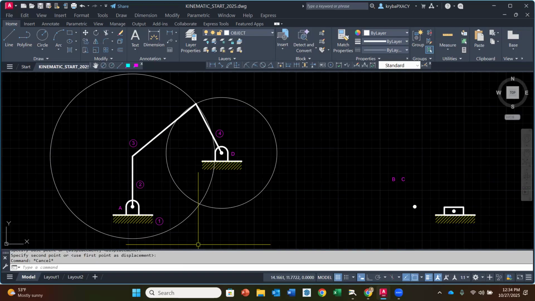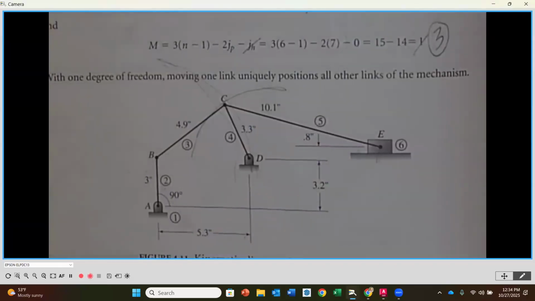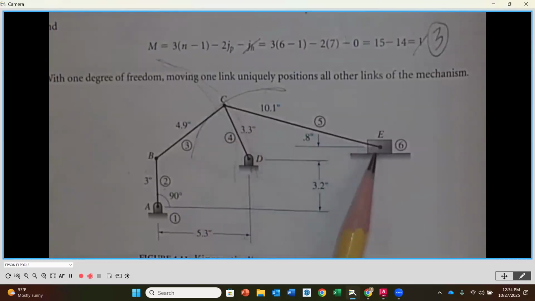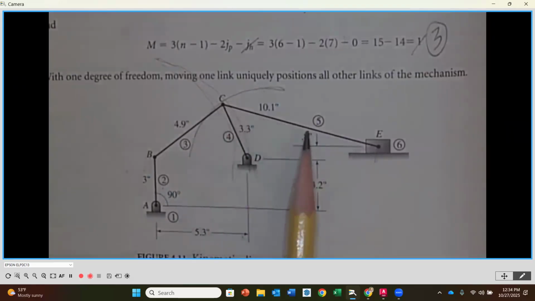I find that catching endpoints is easier than always having to shift right mouse button to do centers when I put my joints in place. So now we've got the first 4 links on this mechanism. Let's go back underneath. Now we need to add in our next link and the slider. We know that the radius of link number 5 is going to be 10.1 inches.